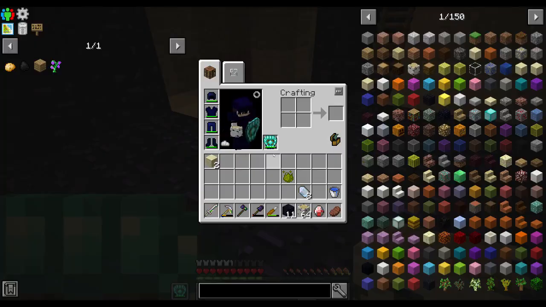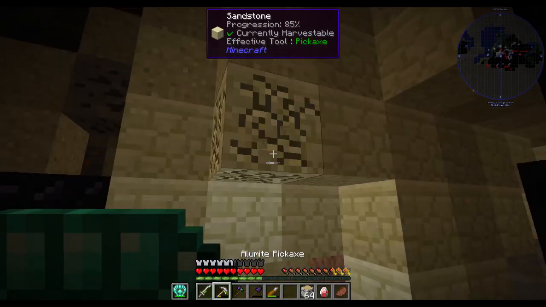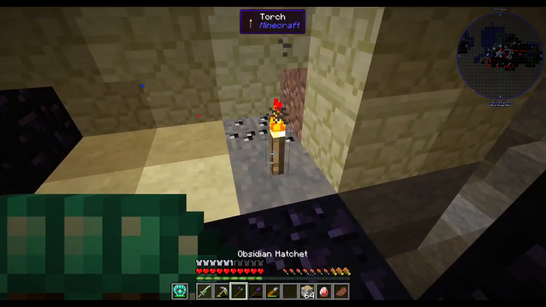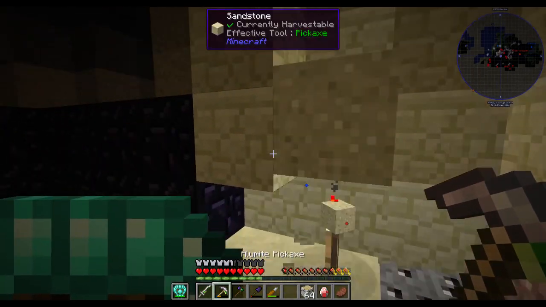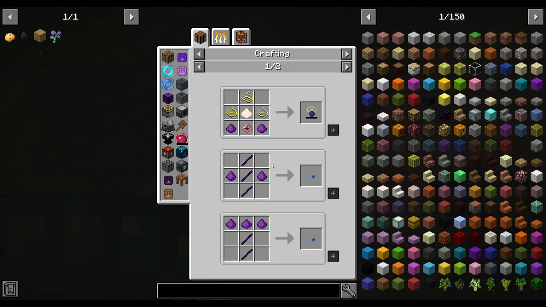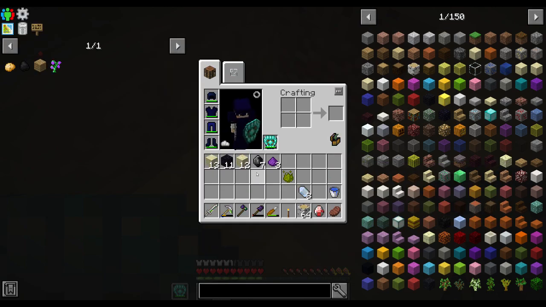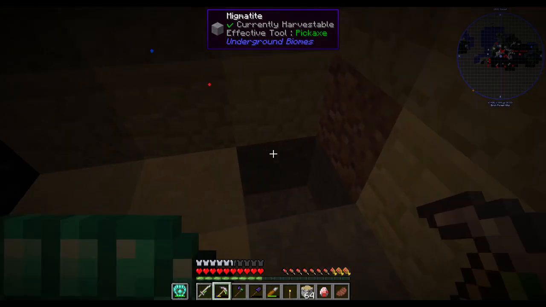Ooh, yeah, alright, this is gonna be... I don't feel like digging this out either. Hello. Crushed dark gem. Gives me a filled bowl of empty promises. Okay. The dark gems can make dark blocks. Ooh, hello. An entangled chalice. Make a bunch of weird stuff. Alright.